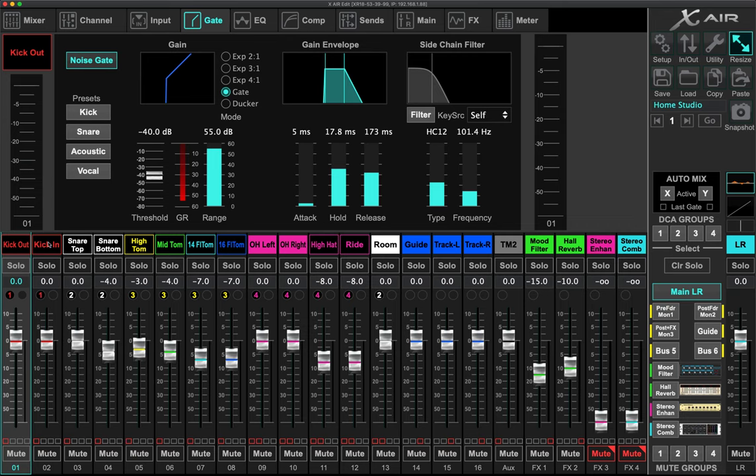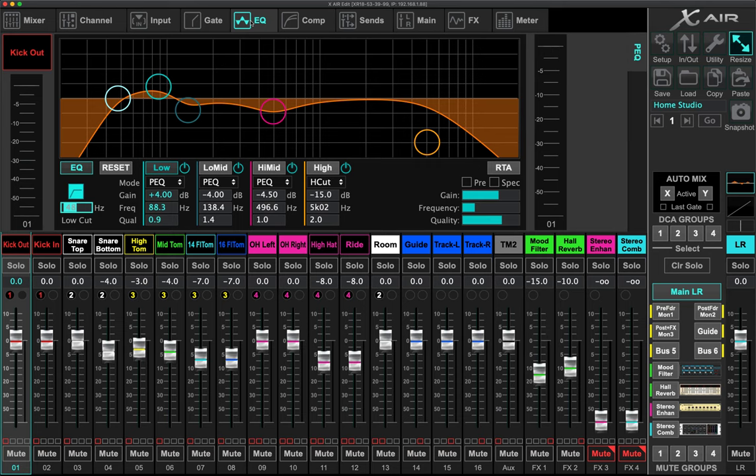That's the kick microphone and gating. From an EQ standpoint, for most of the mics, I'm listening for what I don't like coming out of the signal. Very rarely am I trying to boost different parts to make them come out more. What I will do is take things that are not as pleasant out of the way of the sounds that I enjoy. That's an approach I've seen and heard a lot for EQing, and it's one I follow as well.